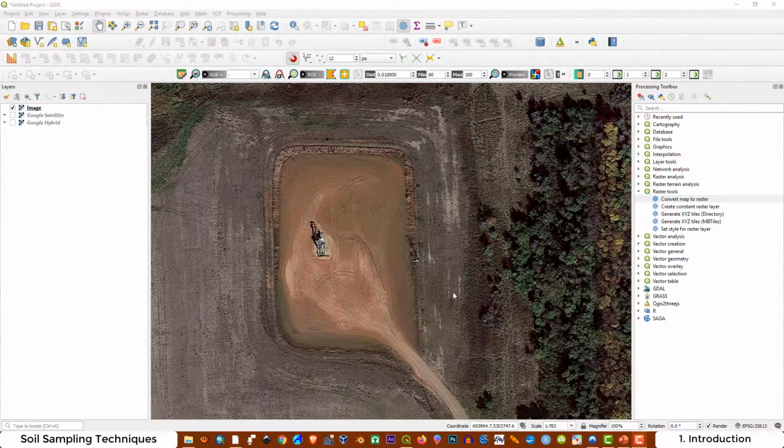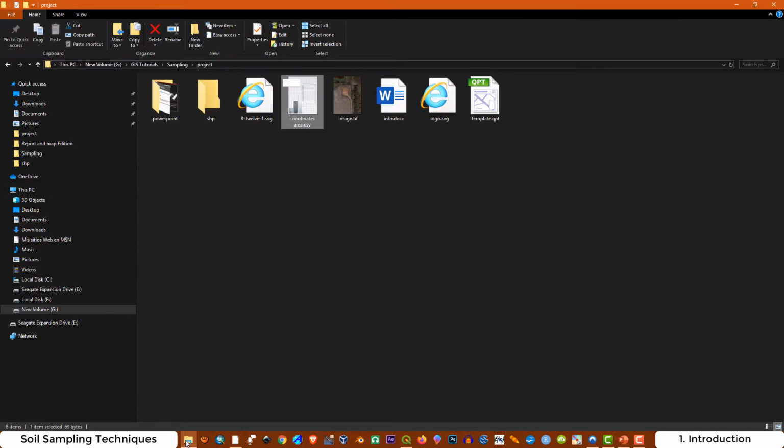In order to properly define our population in our site for the samples we are going to take, it is very important to know the limits, the borders of our site. In this case, I am going to assume that I have the coordinates for the site, and I'm going to load that information. First, I'm going to show you the file. It's like an Excel file, a spreadsheet where the format is CSV.